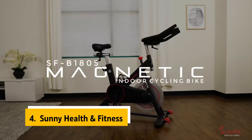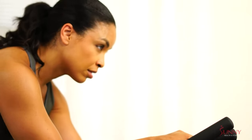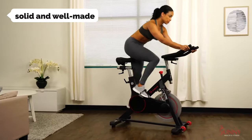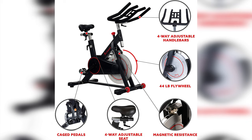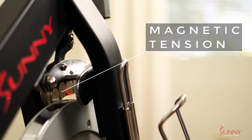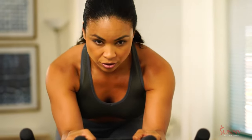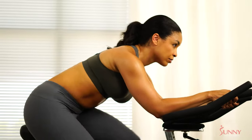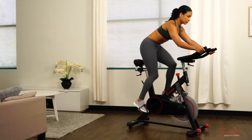Up next in fourth place is the Sunny Health and Fitness bike. It has an eye-catching design, a comfortable ride, and adjustable resistance levels, so we were eager to put it through its paces. The bike feels solid and well-made, though it's a bit heavy, so it took a few attempts before we figured out how to adjust the crossbar. We found that the handlebars were a bit short, though the shortness of our arms made that less of a problem. The seat has a plasticky texture that is quite uncomfortable. The bike has a magnetic resistance system, which is easy to switch out for friction resistance.